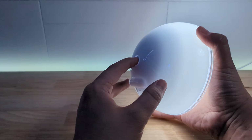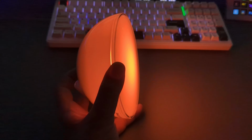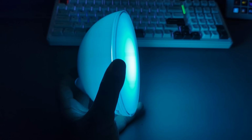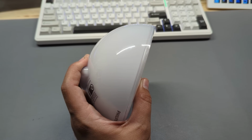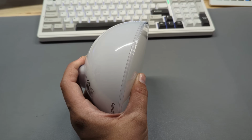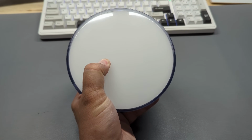Holding the indented button on the back for 2 seconds turns the lamp on or off, and pressing it repeatedly cycles through white, warmth, and then a few color presets. If you hold the button for 10 seconds, it goes into power saving mode, which turns off the wireless radios in the lamp, but saves the constant battery drain that will occur normally.